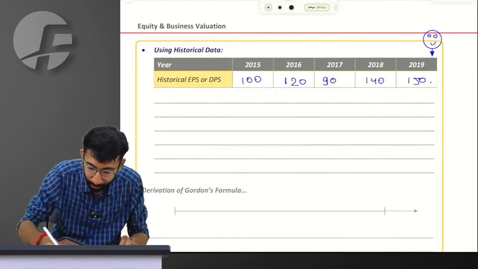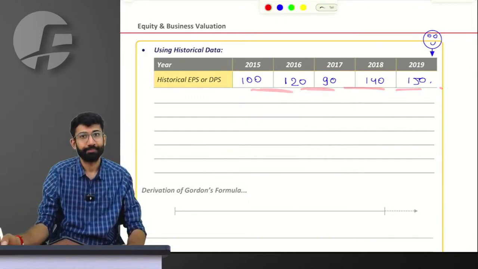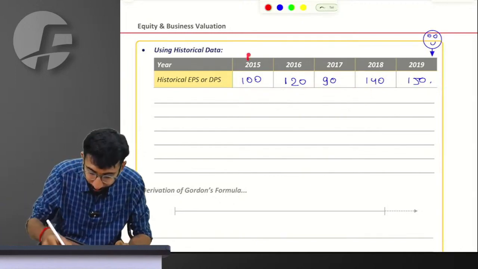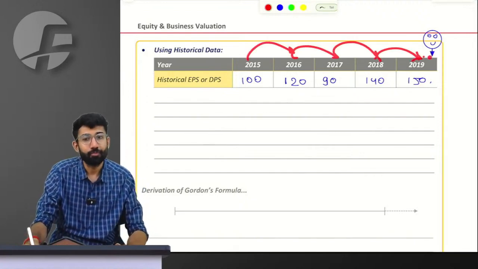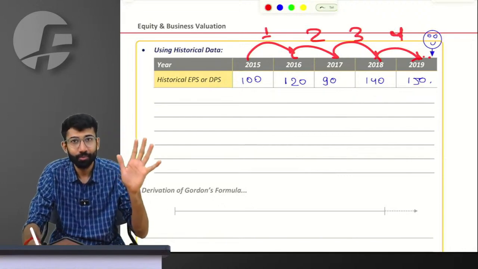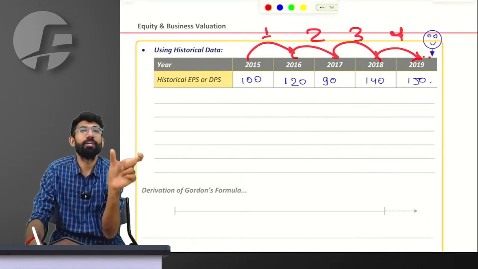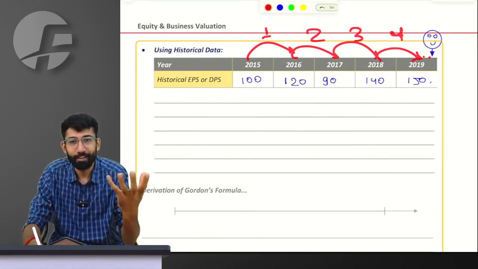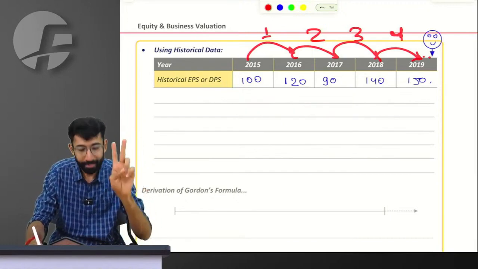Before I explain, first of all tell me, it is a growth of how many years. One thing you should be clear about is that if you have been given the data of 5 years, it means there is growth of only 4 years. First of all, is it clear to you? 5-year data does not mean 5 years of growth. If the data for 5 years is given, you can find the growth only for 4 years. That is the first thing.